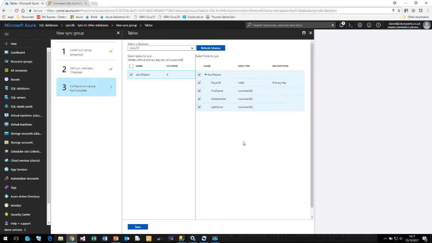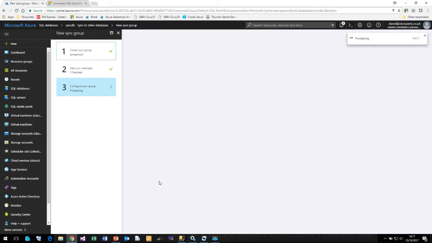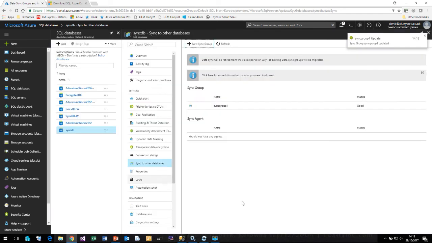In my case, I'm going to select them all, and all I need to do now is click Save. If I refresh the screen, hopefully we will now see, there we go. We have a sync group called sync group 1 and a sync agent called sync agent 1. Excellent. So the final stage is let's see if it actually works.